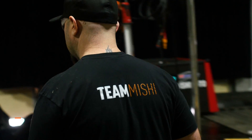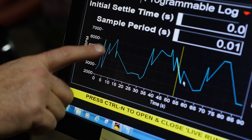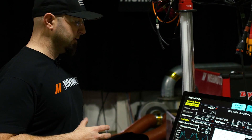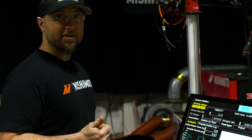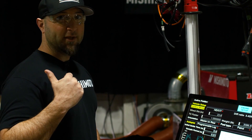We're actually applying racetrack simulated load, and the way we're doing that is we came up with a program — all these sweeps on this graph. This is an RPM sweep where we apply certain loads. So what this does is simulate actual racetrack conditions, but we keep the car in one gear and just floor it. The computer does everything else — it applies the load and the RPM sweep. We're going to show you and let you listen to what that actually sounds like staying in just one gear.